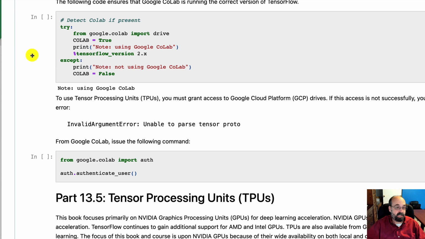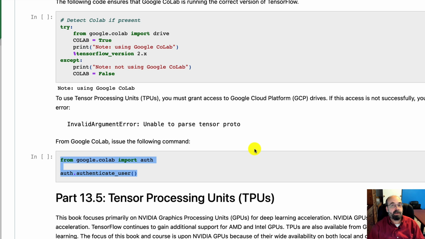You'll probably want to connect a G drive so that you are actually using persistent storage because you're going to probably be using images or some other data that you have stored there. This bit of code here is very important as well.